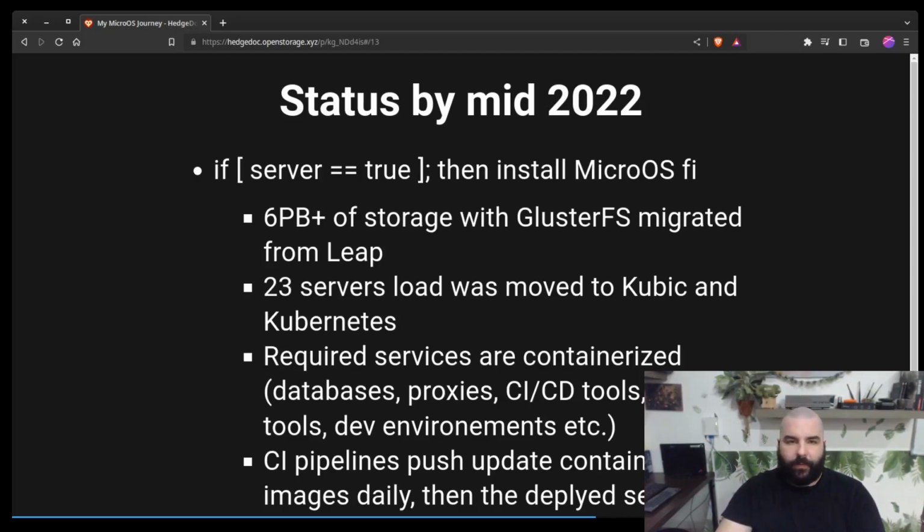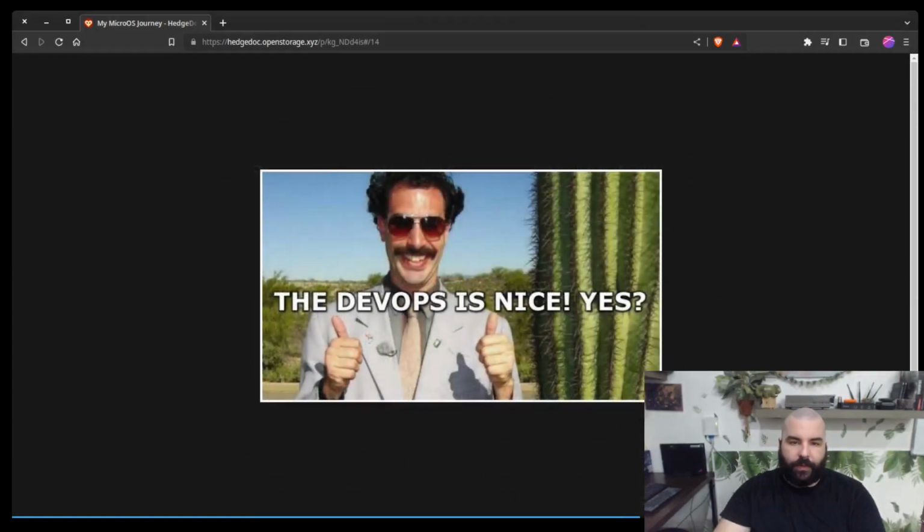And the CI tools, GitLab CI is great, Drone CI, or GitHub Actions are really good for taking care of this, and monotonous, repetitive tasks, and having the ecosystem up to date all the time. So the DevOps is nice. So we managed to have all this running, and all the quirks worked out. It was just fantastic.